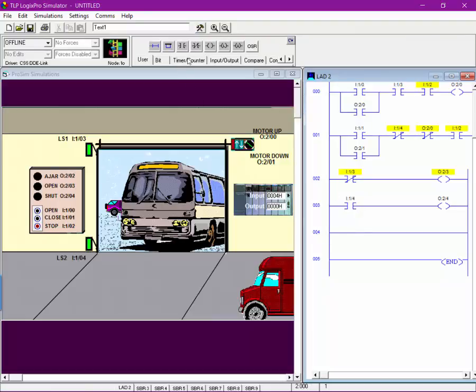And I'm just going to place a normally closed right here. And I could be wrong on whether it's a normally closed right there. And then I'm going to go ahead and put my output right here. And I'm going to call this one right here O:2/3.